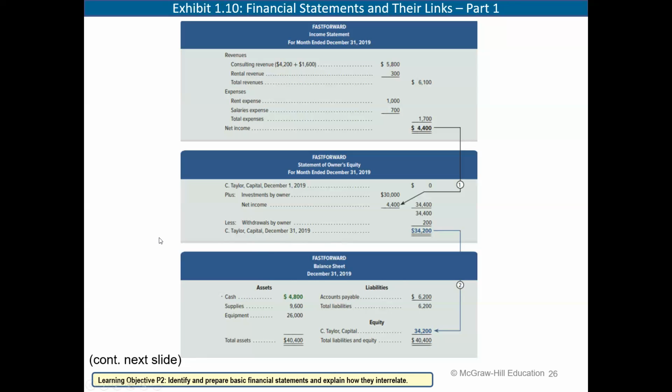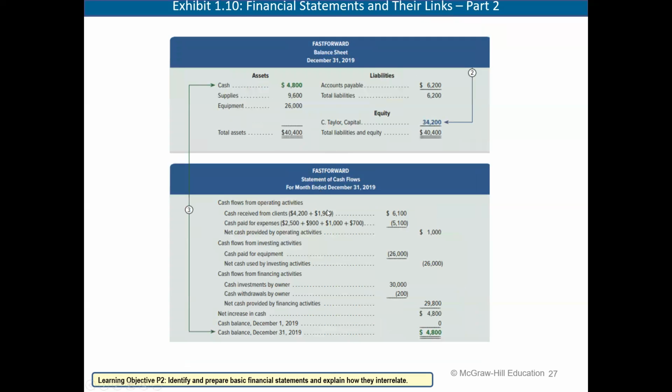All right, the last statement is our statement of cash flows. So we just put the balance sheet on here for reference, so you can see what information comes off the balance sheet onto the statement of cash flows. It's broken into 3 sections: cash flows from operating activities. Operating activities is kind of just what it sounds like. What the business does day to day is its process of earning money.